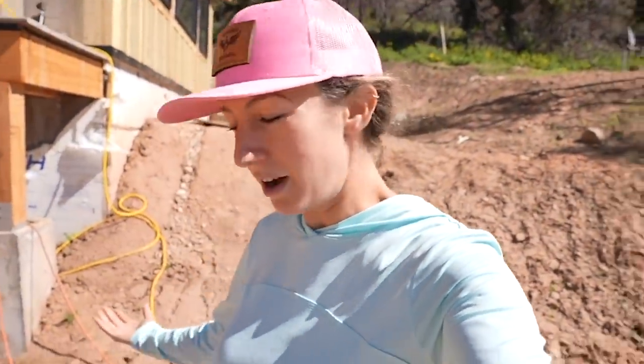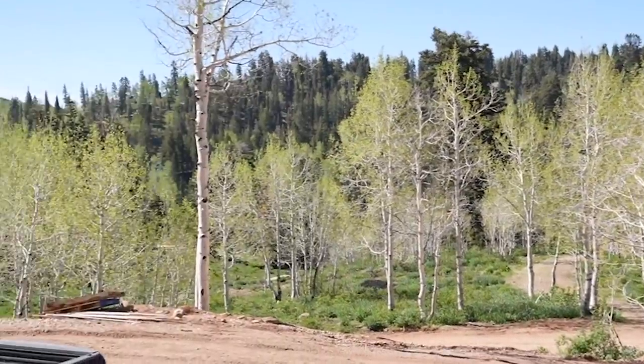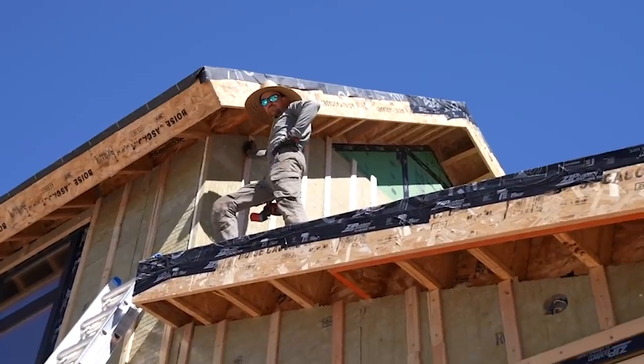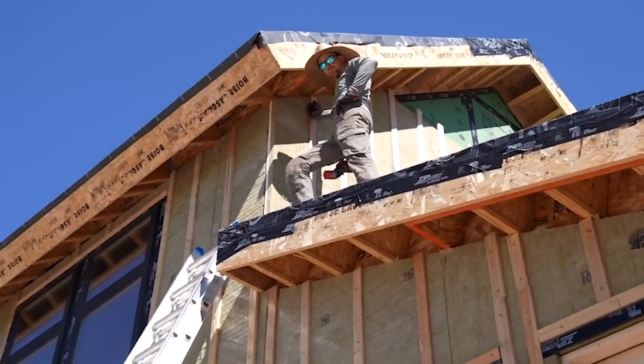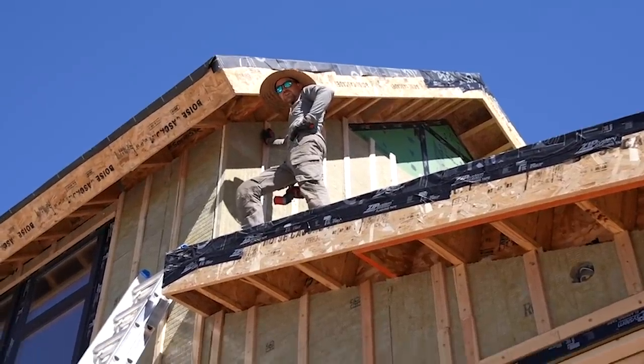Even though it's already June and definitely super hot in the valley and full summer everywhere else, just last night our last few trees finally bloomed and have leaves. We actually thought they were dead because they weren't flowering or blooming at all. They were just a little bit behind. All it takes is June 1st for it to be summer up here. I mean, this year. This is like the earliest spring ever. Usually you have to wait till the 4th of July before it's nice.